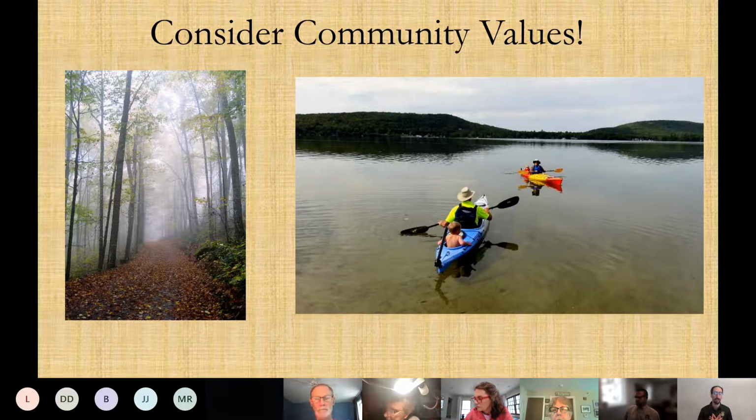I'm in Montpelier, and maybe you've been to Hubbard Park, but that's where I like to go to kind of escape. And even if I can't make it there, I just like knowing that it's there, that it exists. And community values are really at the heart of planning. And before you can even begin planning, you need to identify what these values are in your community.